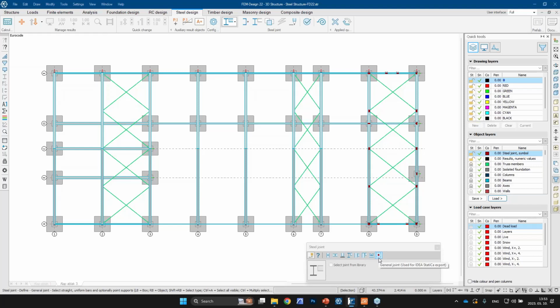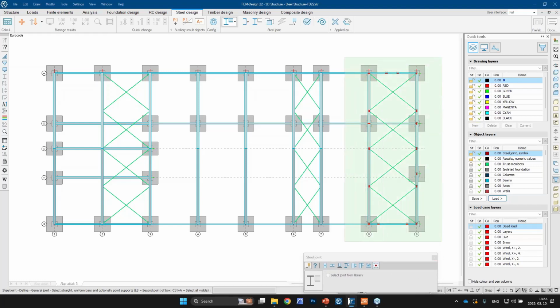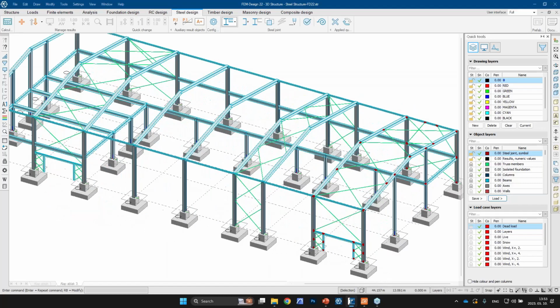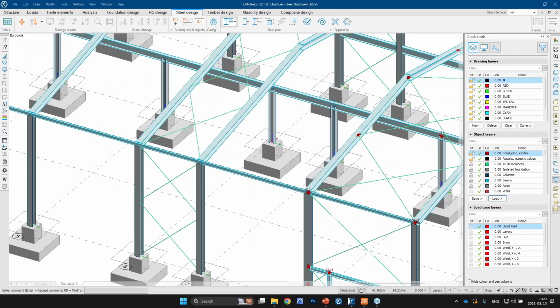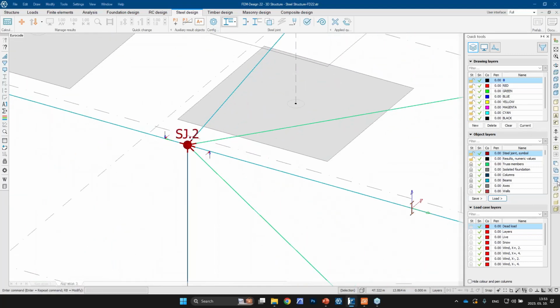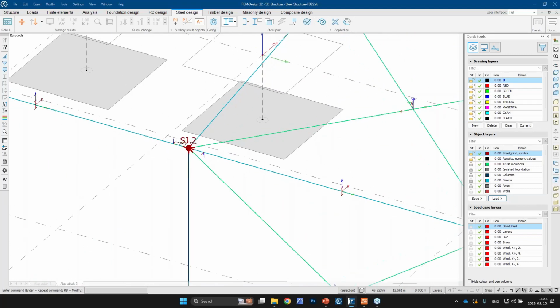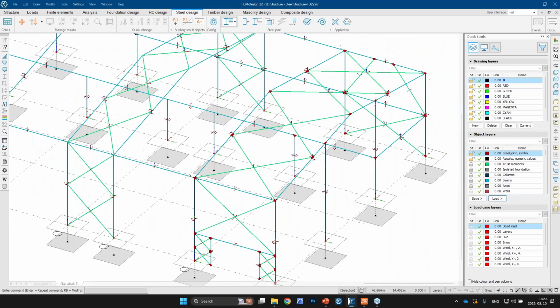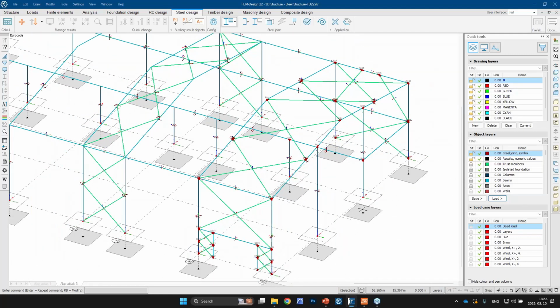We can use this generate joint command and just select these elements. And then if I go to 3D view and I hide the physical bodies, you see the connections I would like to share with IDEA StatiCa. And that's all. Now the model is ready for sharing.